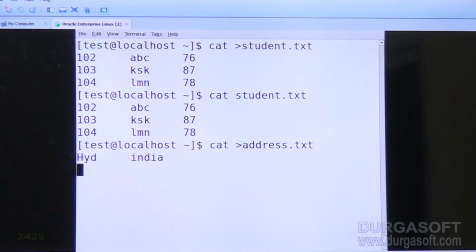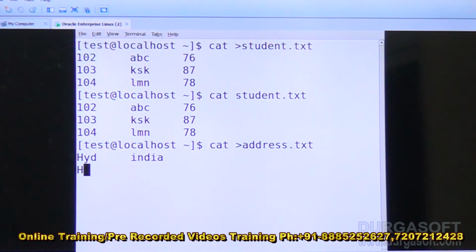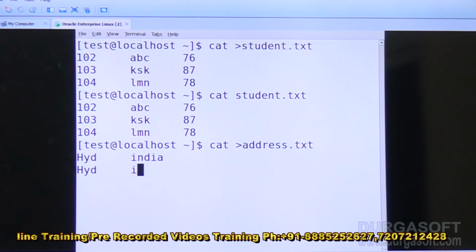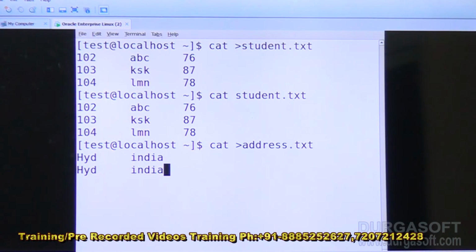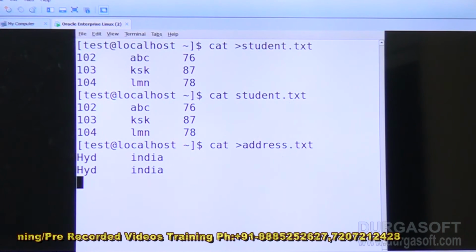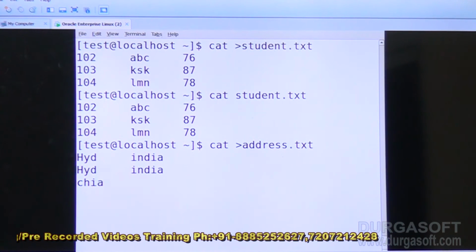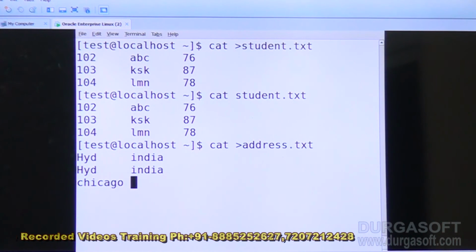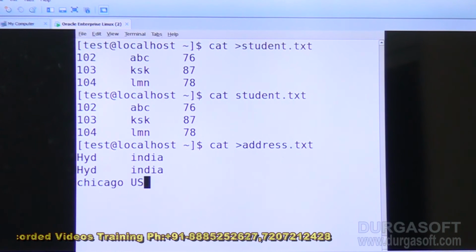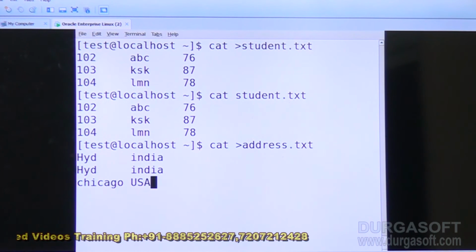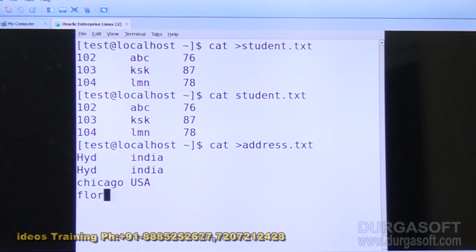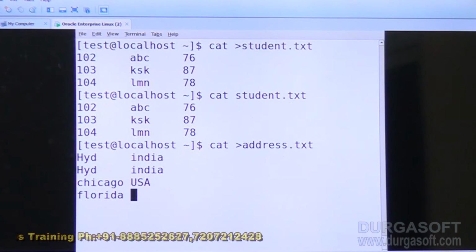Next, Hyderabad, India. Next, Chicago, USA. Florida, USA.